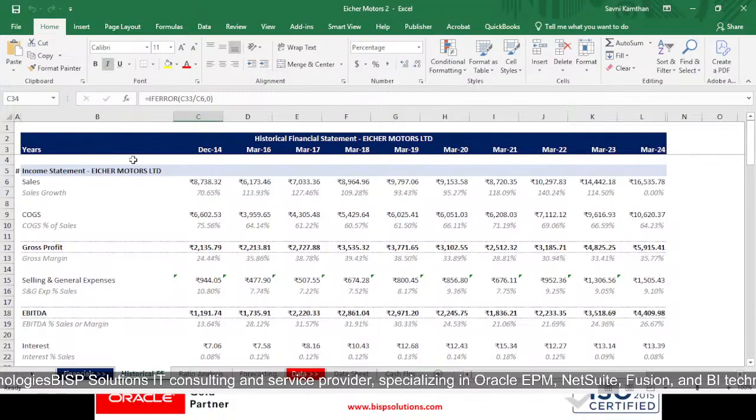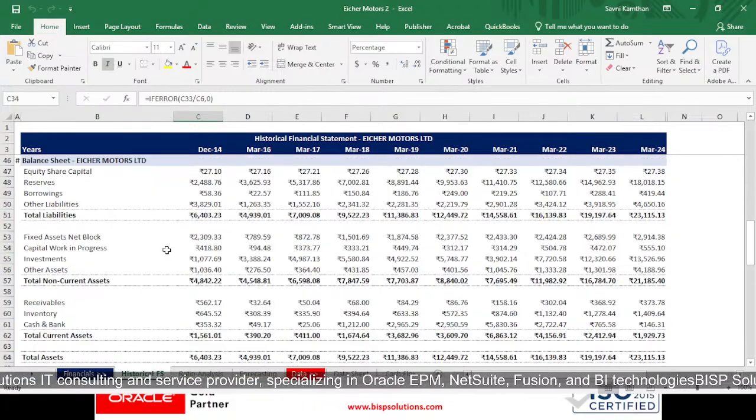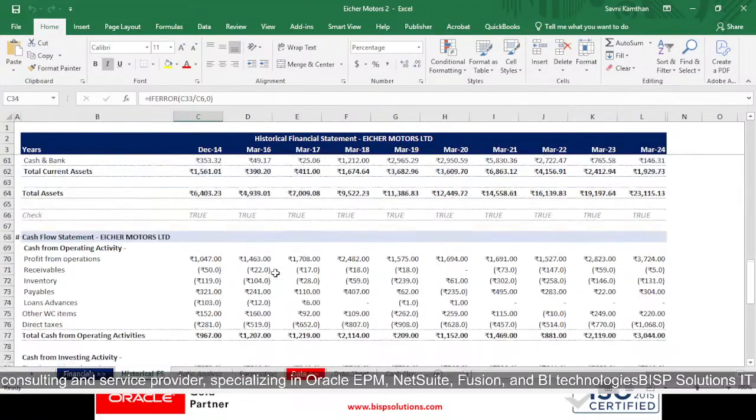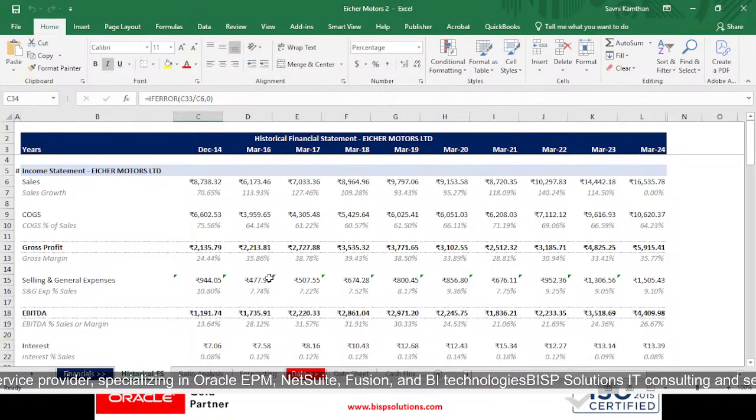In my previous session I calculated my income statement, balance sheet and cash flow statement, linking data to my individual heads, and some data I calculated so that I get the desired result.